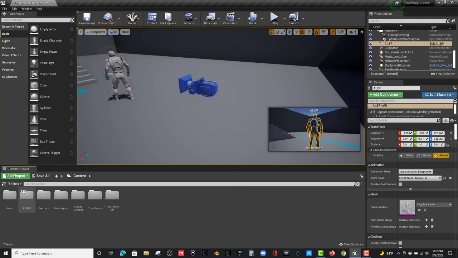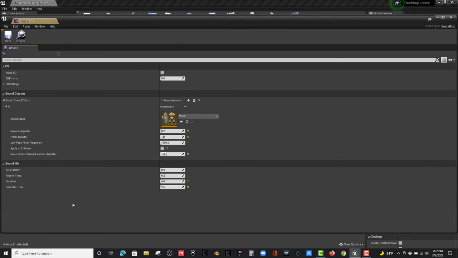So we're going to go back to our audio directory and find our sound class mix. That's in this folder, and SCM Ducker. All right, now let's dial in some more realistic values. The low-pass filter, maybe I'll set not as low, 2,500. It kind of depends on how much treble is in your music to begin with, so you're going to have to listen for that and decide how low you want to set your own cutoff frequency. It'd be nice if there was a slope parameter here so we could decide how many dB per octave or something like that.